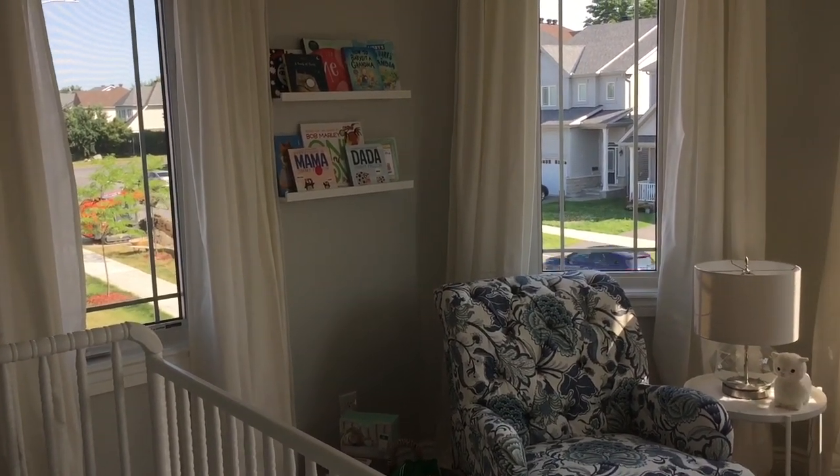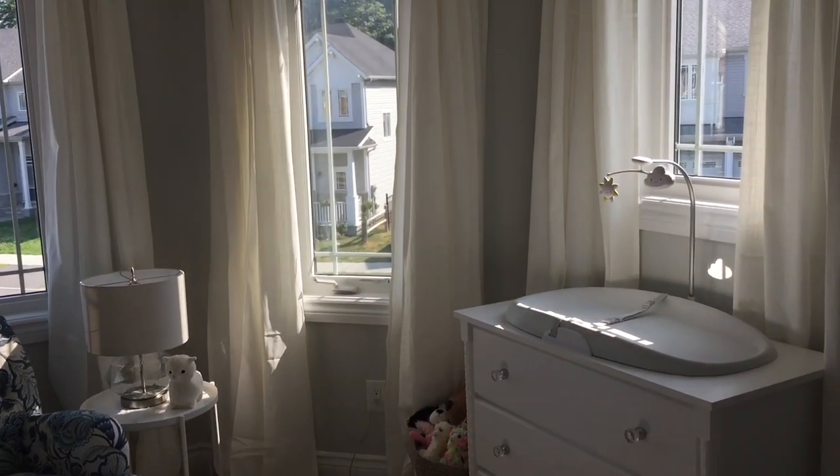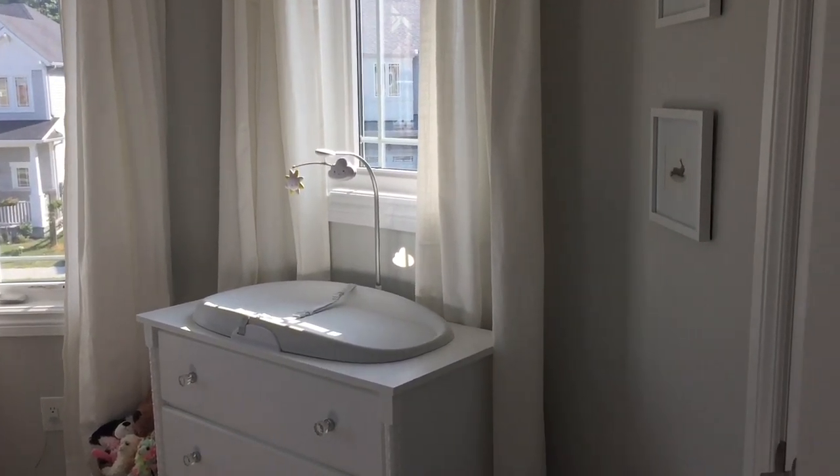I thought I would give you an initial look at the room — here it is in all its glory. So many windows, I really love this room. We always knew that this would be the nursery. Overall what I really wanted this room to convey is calm. There's not a lot of color in here — the walls are gray, Benjamin Moore Moonshine, which is in our downstairs as well.